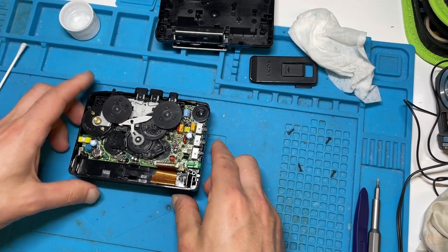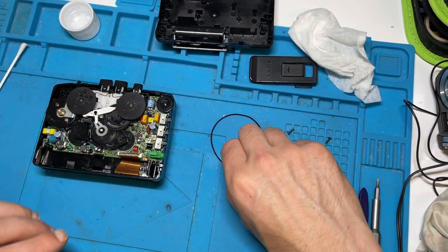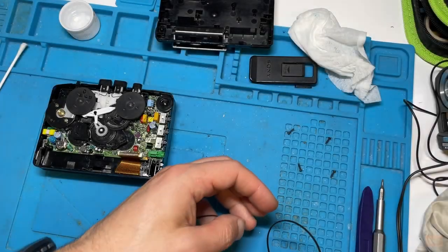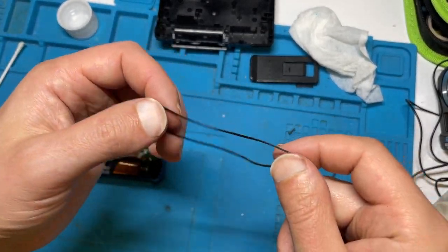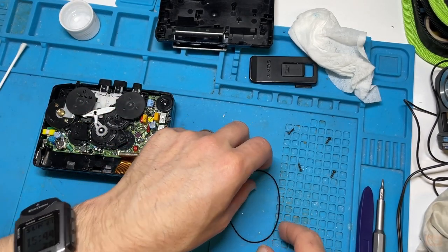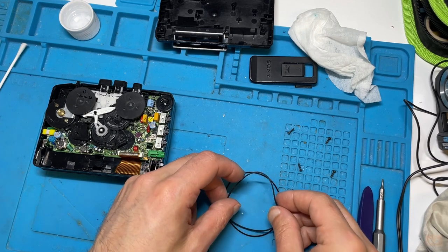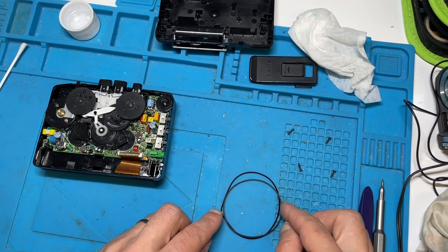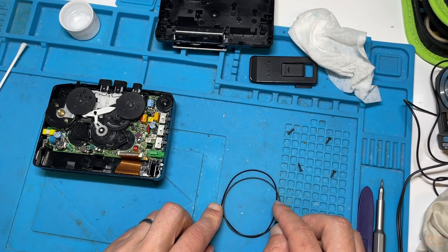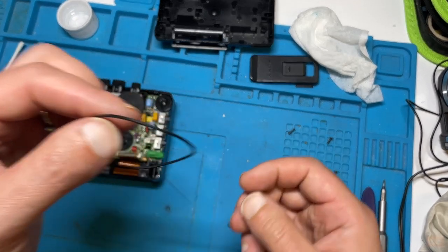Now what we're going to do is get another belt that's just slightly smaller than this one here. So be right back. Okay, so I've had a little look. Obviously we've got this with no elasticity at all. It's stretched a little bit. So what you're looking to do is find one that's just slightly smaller. So I've picked this one here. I haven't tested it yet. As you can see, it's just ever so slightly smaller. I might actually need one that's a tiny bit smaller, but I'm going to try this one first.